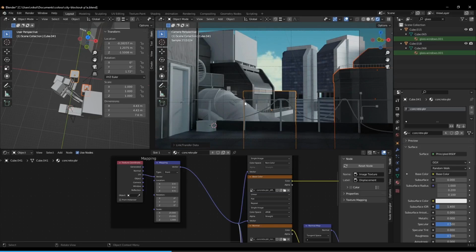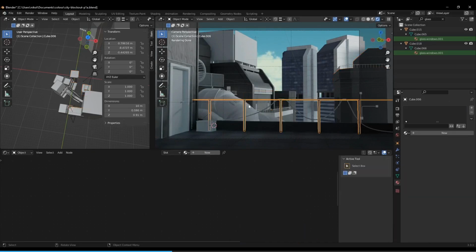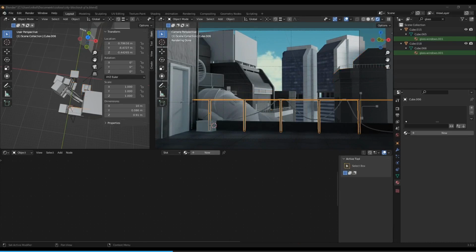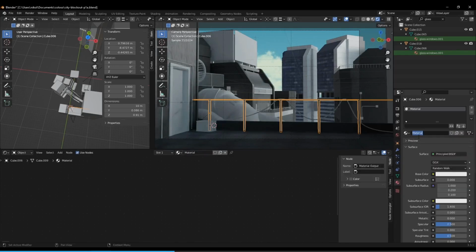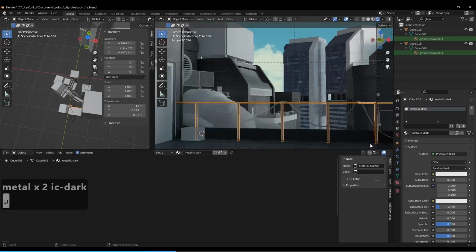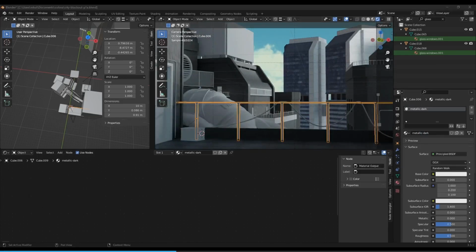So let's do, I know I can use a dark metallic color on so many things. So I want to make one of those. So on the railing, let's do a black sort of material. So I'm gonna add a new one. I'll name it too. Let's call it metallic dark. Then we can do metallic light, metallic medium, have a full range. And then let's increase the, actually first let's do the color.